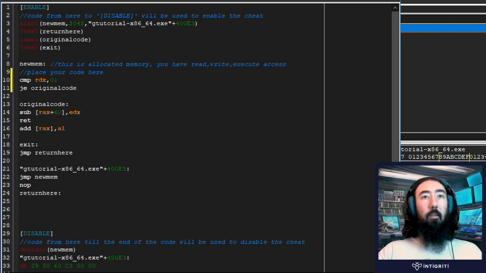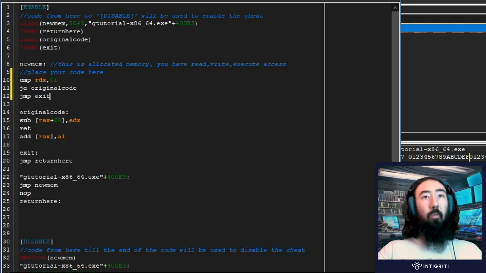And then if not, you could say jump exit. So if this is a 1, it'll go here and just take damage as normal. If it's not a 1, it means it's our player, and then it'll just jump to the exit without taking damage. However, this will actually crash the game. And I know that because I tried it earlier, and the reason is that it's not only subtracting the health here, it's also got this return and this add instruction, and without those, the game will crash essentially.